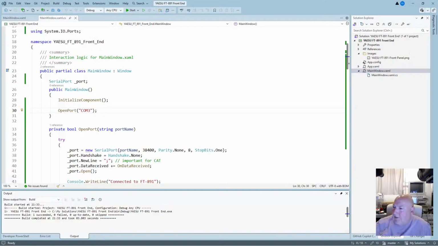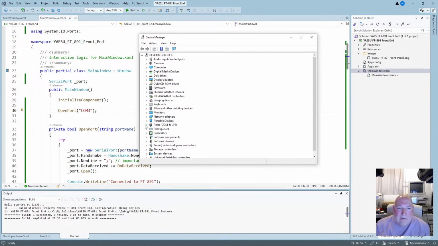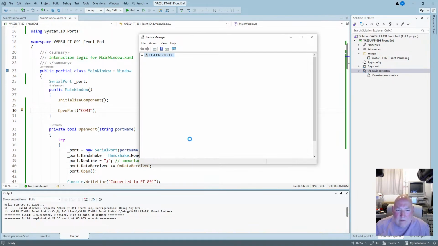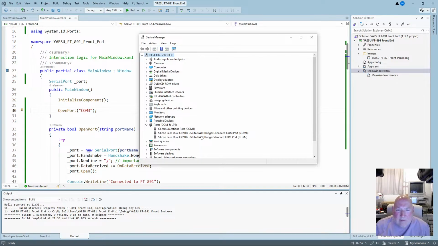I don't know. Right, so let's see if we've got anything in the device manager. Device manager ports. Right, so Silicon Labs, was that the one? Right, let's unplug, see which one disappears.